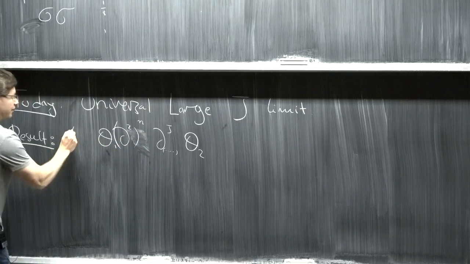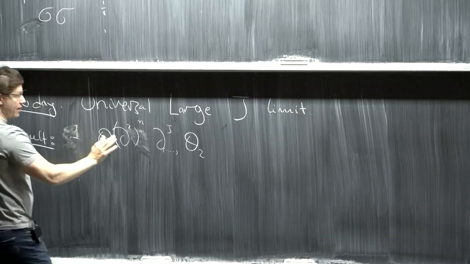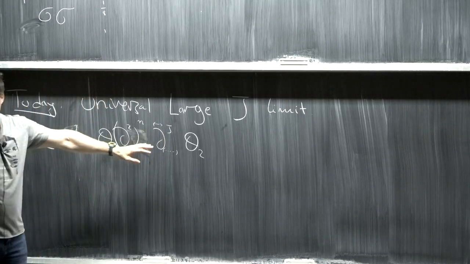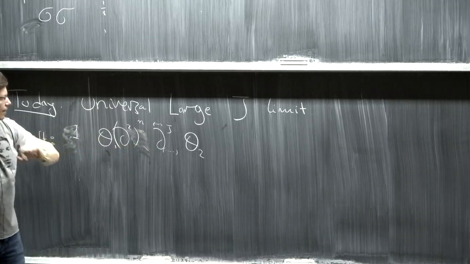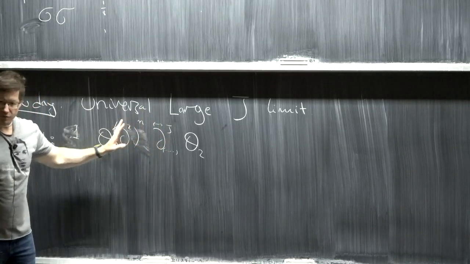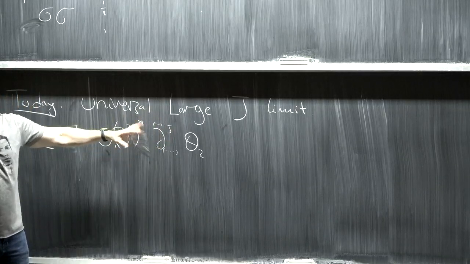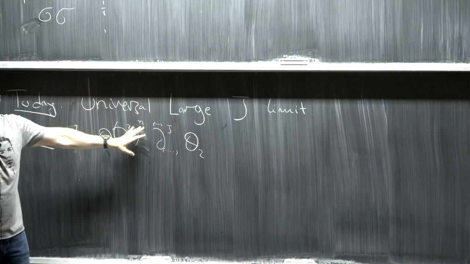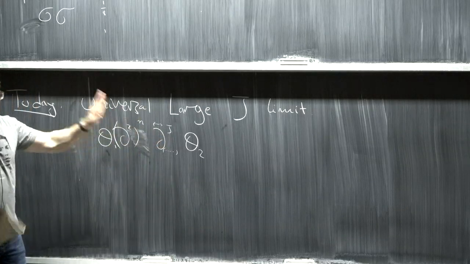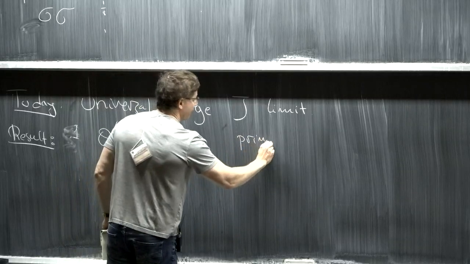So the result is that these objects, so the first point is that these objects exist, they're primaries. You have to construct the derivatives carefully. I'll show you later. So the derivatives have to be ordered in a very careful way to get an actual primary. So it's a linear superposition of many, many ways of distributing the derivatives. I'll show you the explicit formula in half an hour. But there is a way to distribute the derivatives that you get the honest-to-God primary. So claim number 1 is that such primaries actually exist.